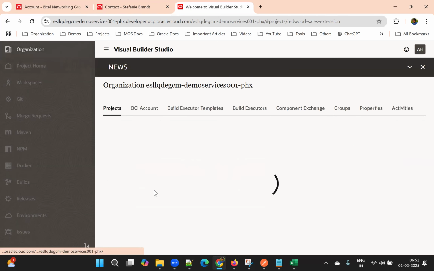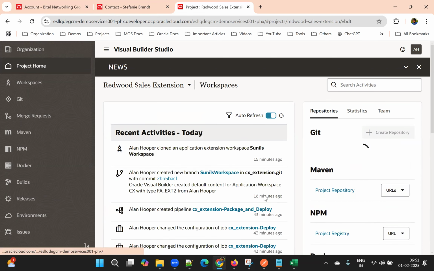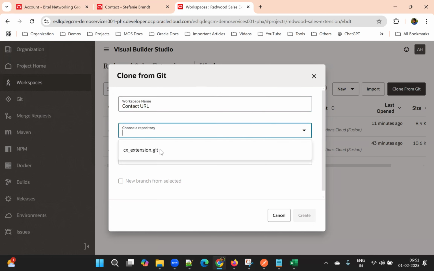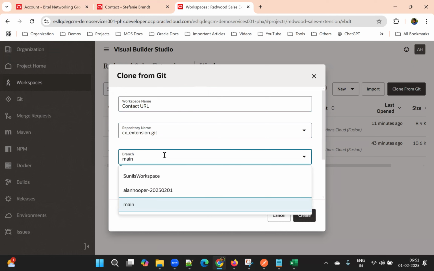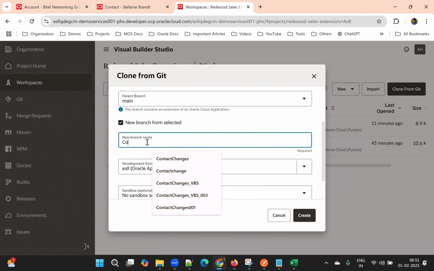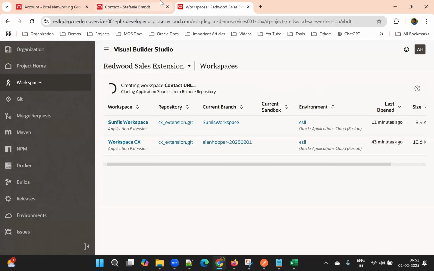I'm going to my project, and I'm creating a new workspace.